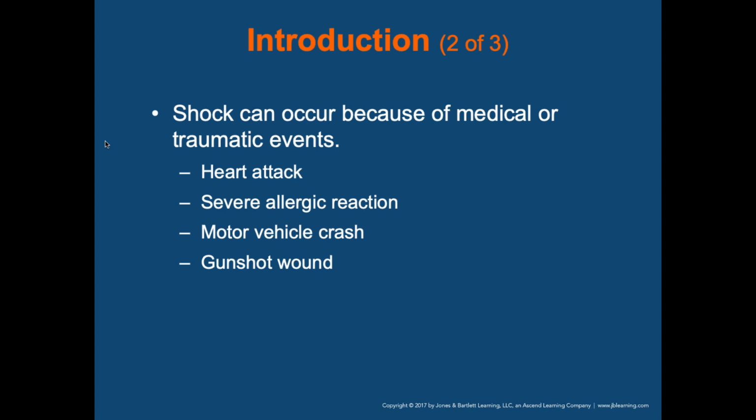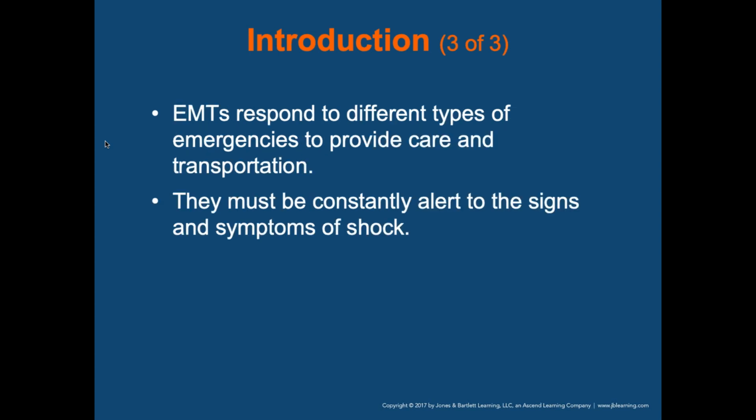Shock can also occur because of a medical or traumatic event, whether it be a heart attack, severe allergic reaction, motor vehicle crash, gunshot wounds, and other things like that. EMTs respond to different types of emergencies to provide care and transportation, but they must constantly be alert for the signs and symptoms of shock, which is why we need to make sure we're monitoring vital signs on our unstable patients every 5 minutes so we can pick up on any types of shock symptoms.